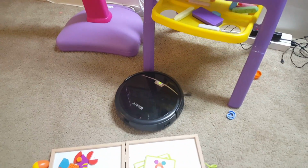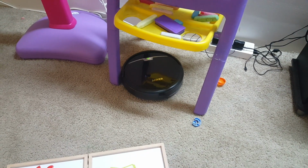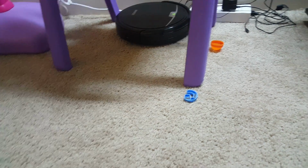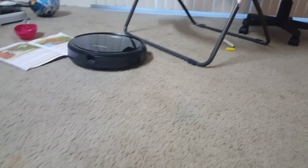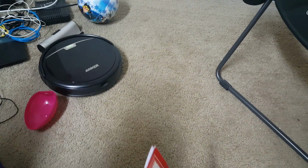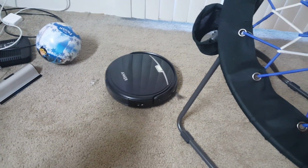If you look at that, there have been some play items, and it goes perfectly close to that object. It identifies the object, just turns around and comes back to this open space where it can clean other stuff. It can move around, and if you look at that, it was able to go deep inside the carpet with those objects, still cleaning up all those areas.